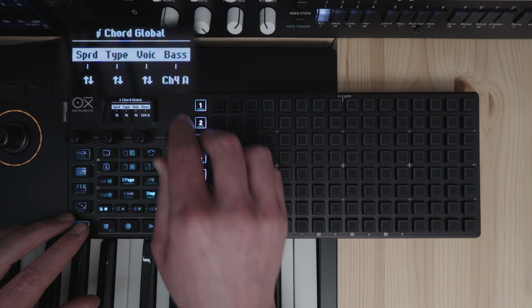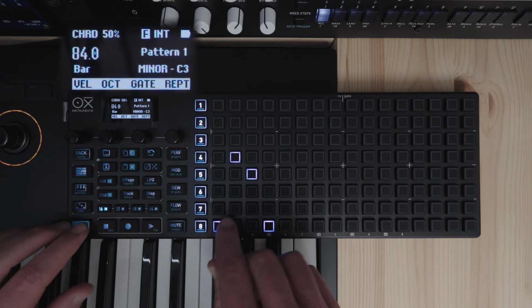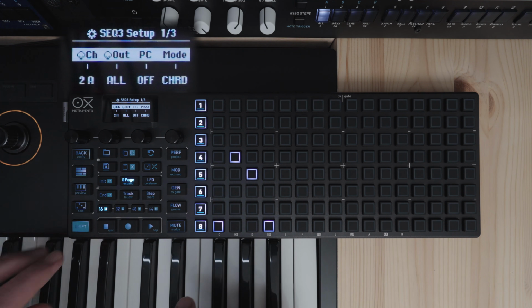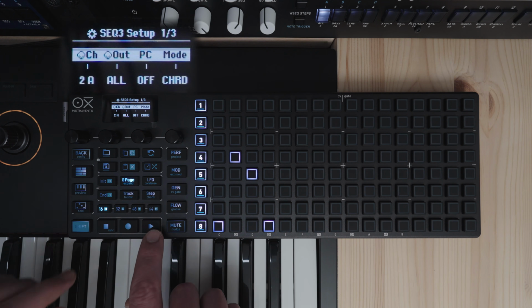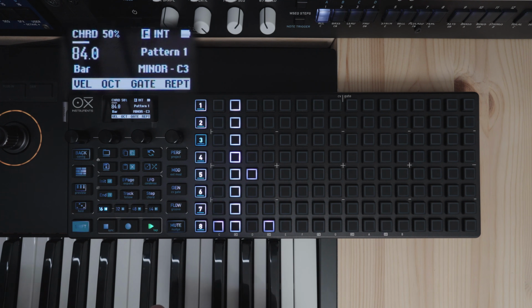And one more thing you can do is, we'll actually set the bass to off and go back here, change the MIDI channel to 2, so we get the multi-poly there, and this is a pluckier sound. Get a different chord sound going.